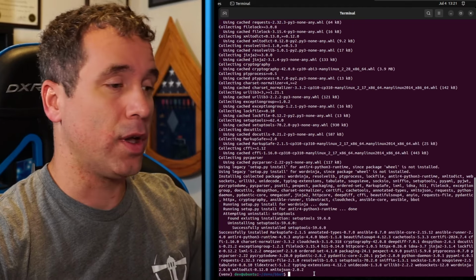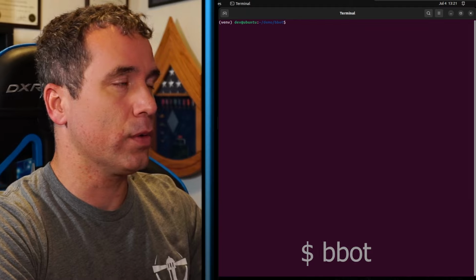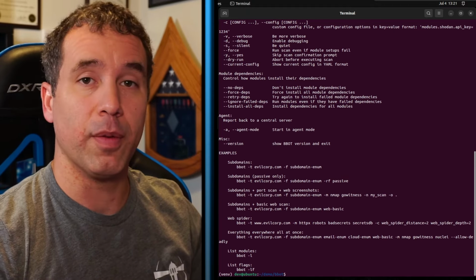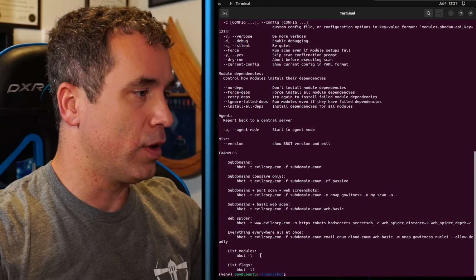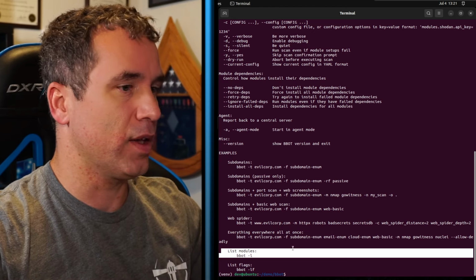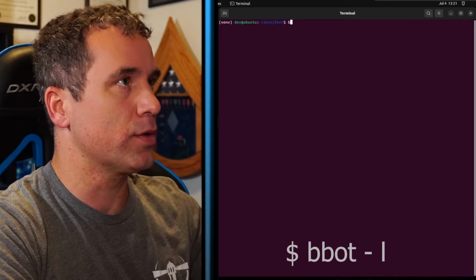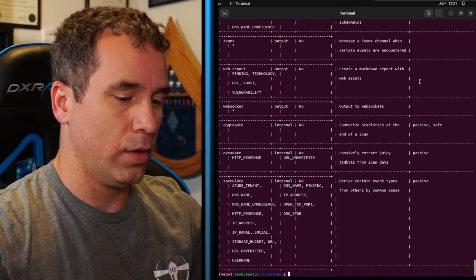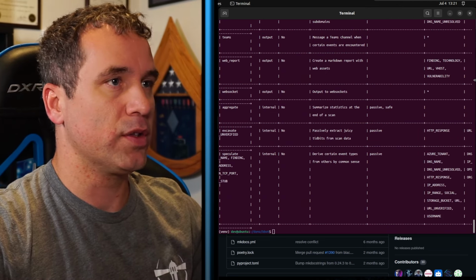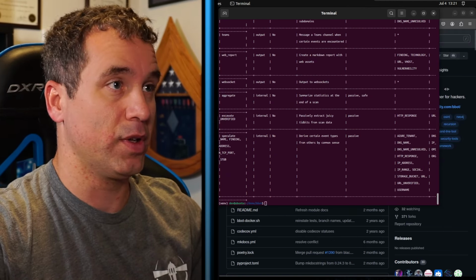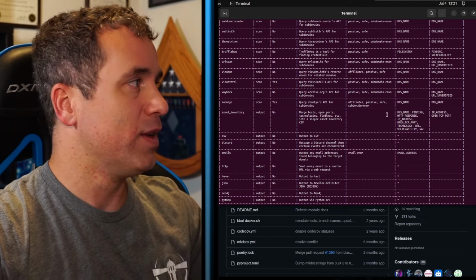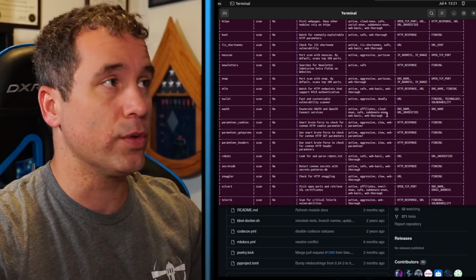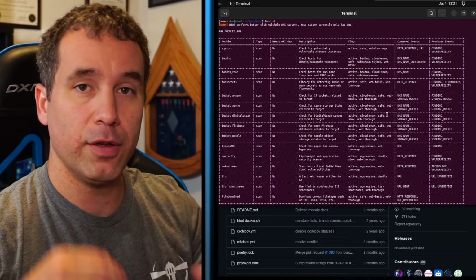And now that we've got BBOT installed, let's see what BBOT has in store for us. When you type in BBOT, it's going to give you all the help commands that you can use. And down here, we have a list of modules: BBOT -l to see the list of modules. That's what I'm going to do. So let's do a BBOT -l. Let's see what we have. Big list of modules. You really have to zoom out to get it just right. Here are all the modules that BBOT has. There is a ton of modules. And the big thing about BBOT is that it is recursive.